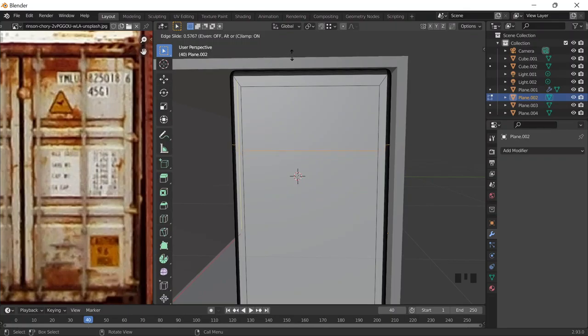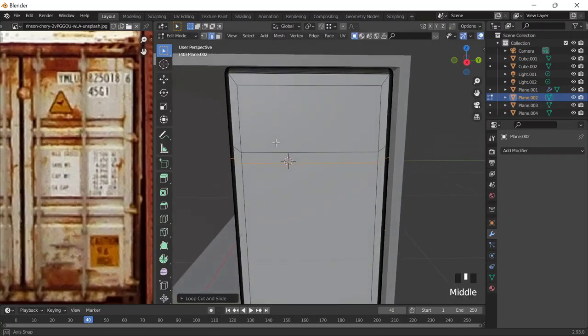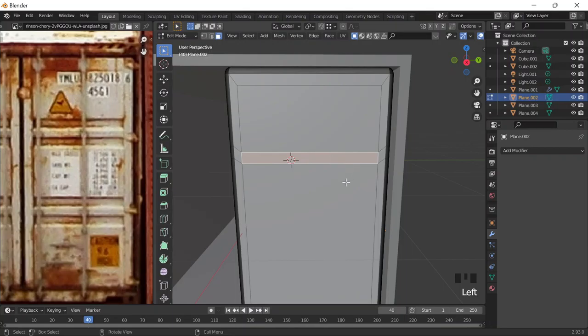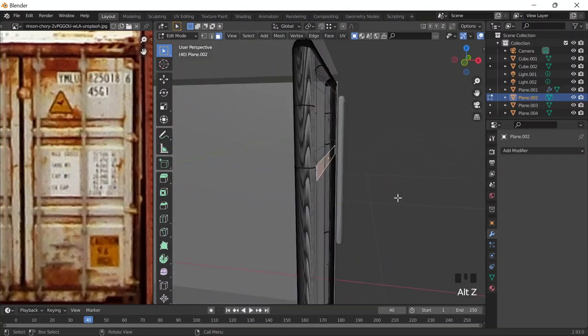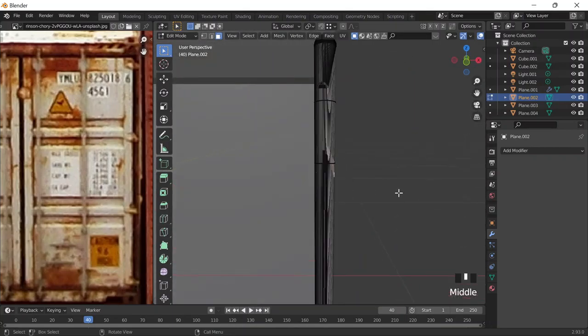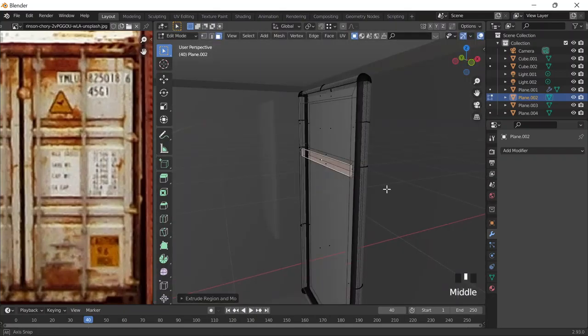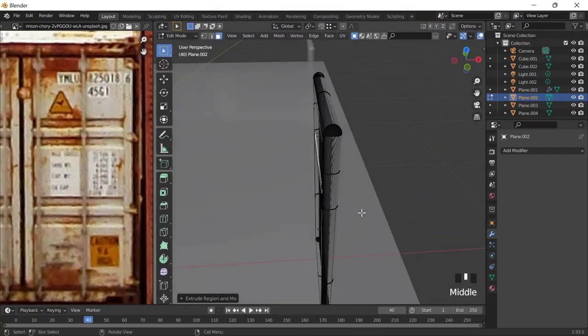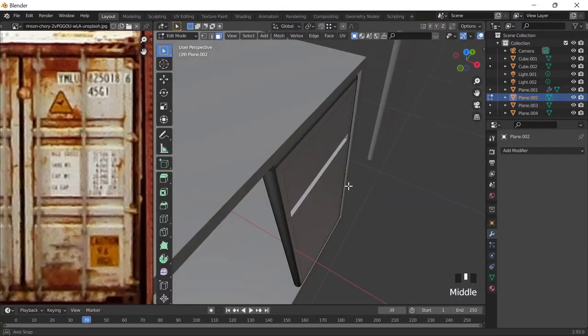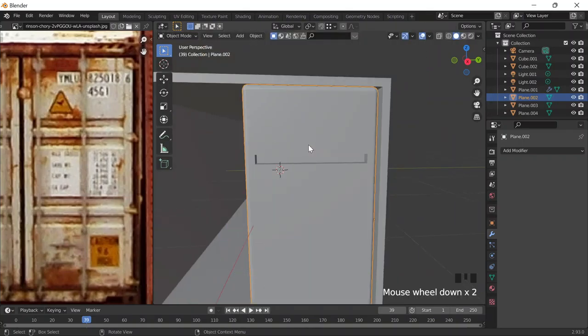Okay, so there's something around here. There's another loop cut around here. Oh, that makes sense. Okay, and then I'll do three, face select these faces, or just this face, and then I'll do Alt C and just extrude on the X, as such. So now it looks like that, but that looks weird.